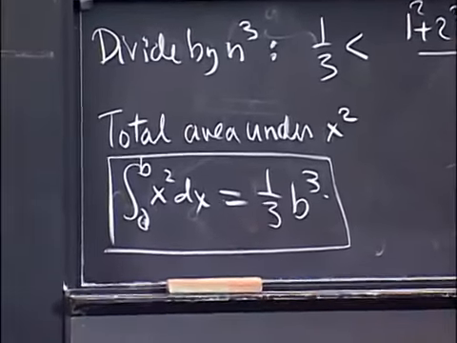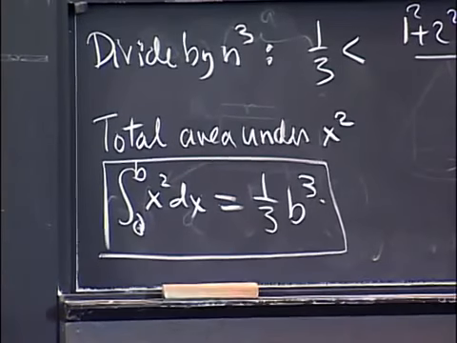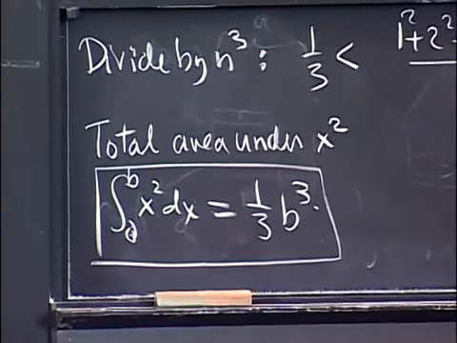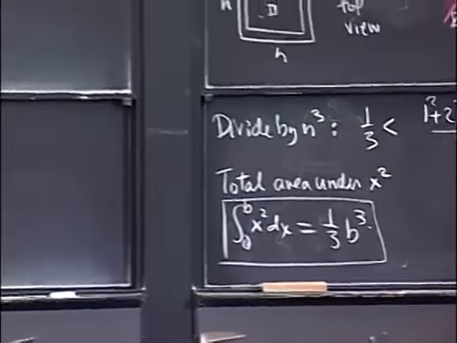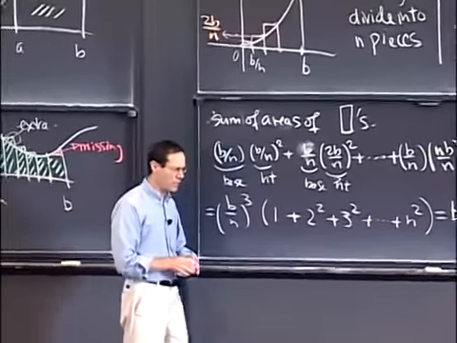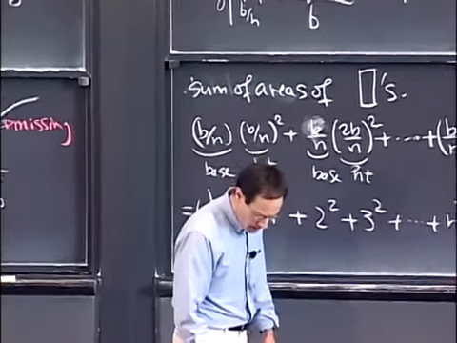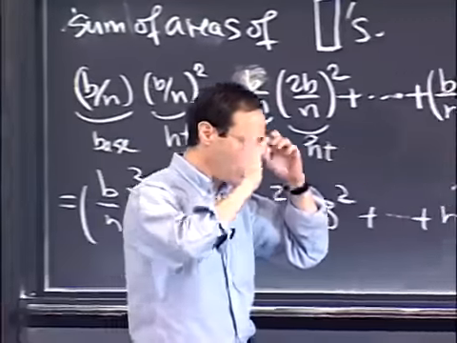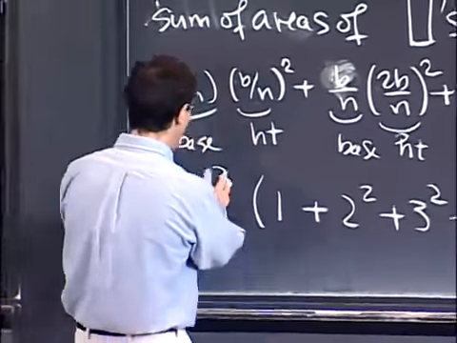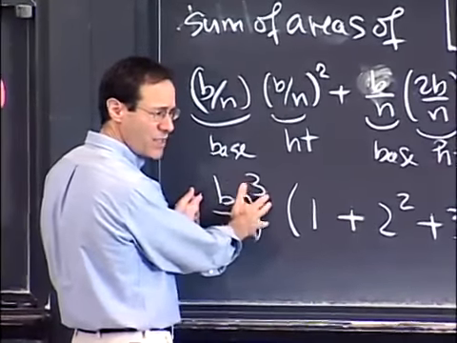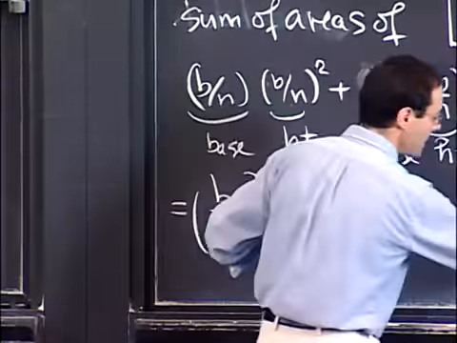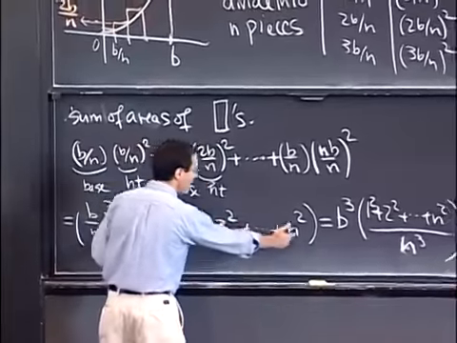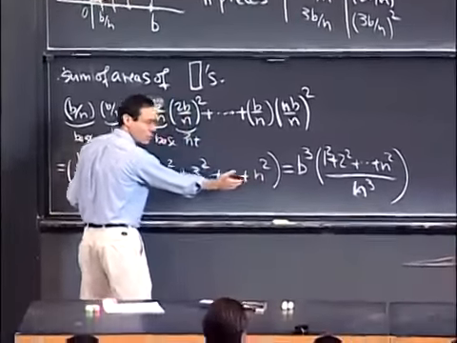Yes, question? So that was a very good question. The question is, why did we leave the b over n cubed out for this step? And part of the answer is malice aforethought. In other words, we know what we're heading for. We understand this quantity. It's all one thing. This thing is a sum which is growing larger and larger. It's not what's called a closed form. So the thing that's not well understood is how big is this quantity here?